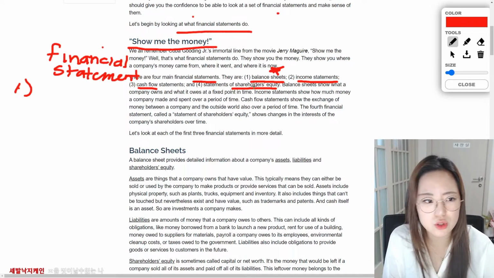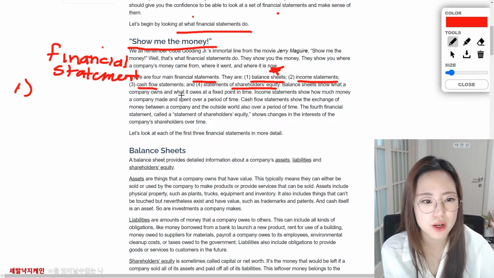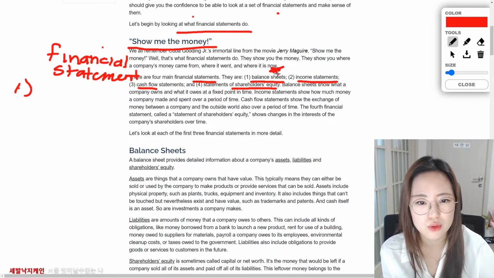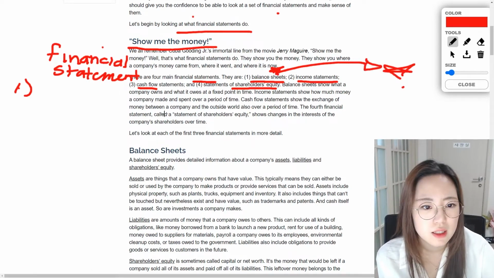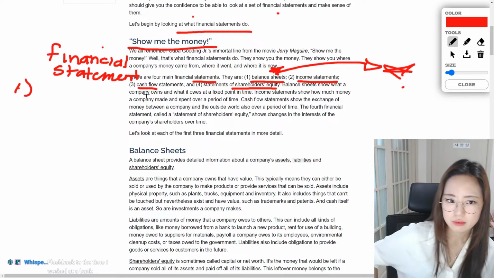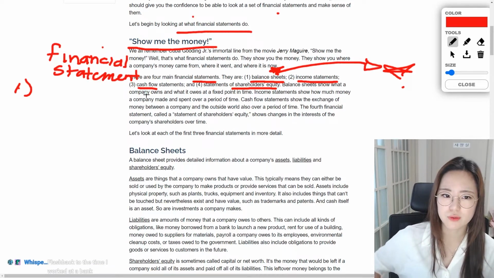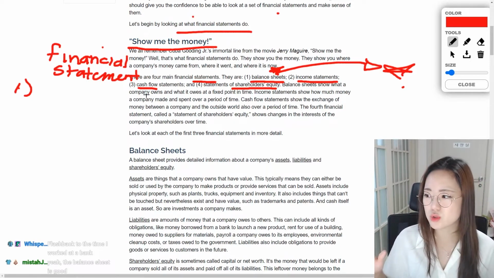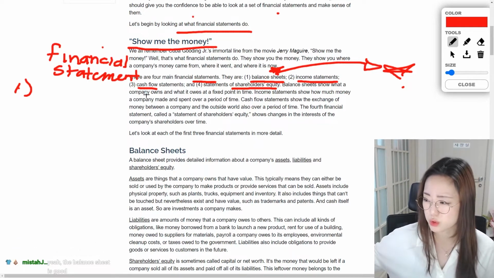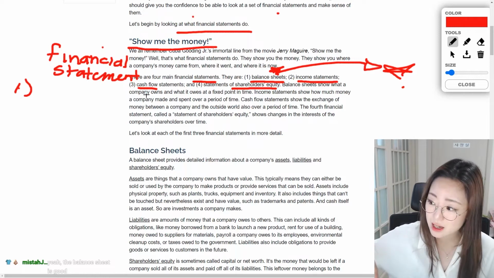The balance sheet shows what a company owns and what it owes. A lot of people like to read the balance sheet, right? The income statement shows how much money a company made and spent over a period of time. What's the difference between point in time versus period of time? The income statement is usually for the annual report, and the balance sheet you would expect through quarter two, because that's a point in time.